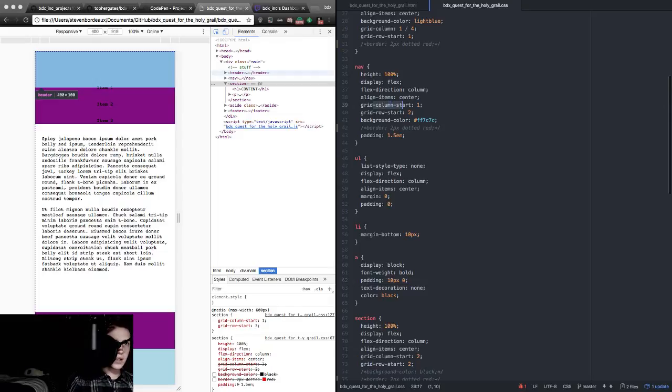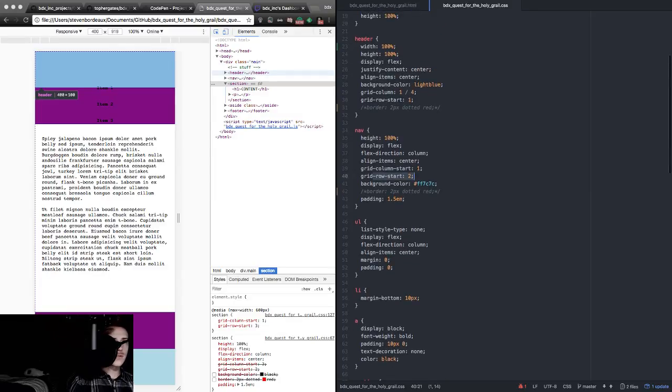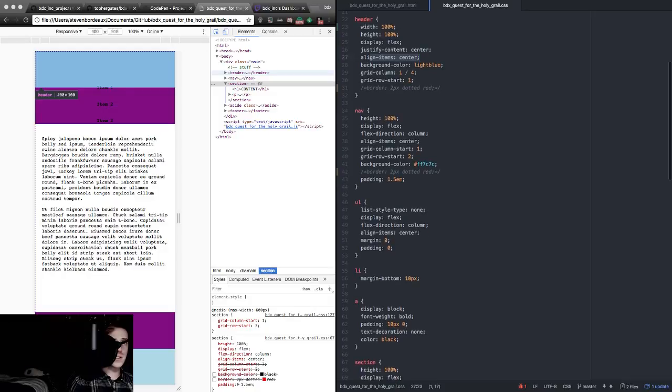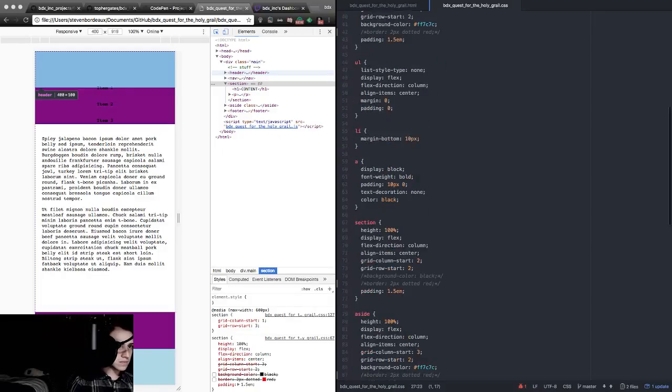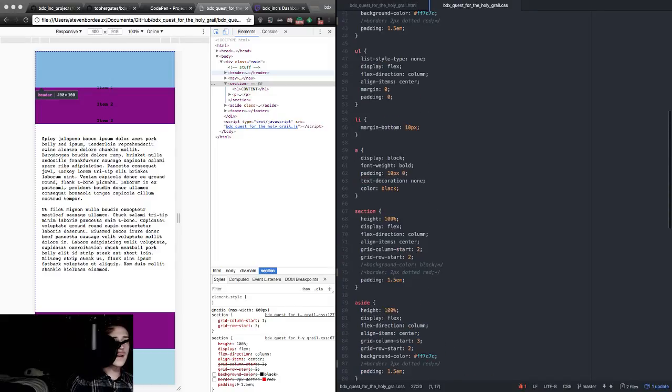Grid column start 1. Grid row start 2. That was for nav. For header, flex, justify center, align items. Maybe that's our issue. That shouldn't be our issue either. I would put it right in the middle of the div. Maybe it's the secondary justify content center. Header.